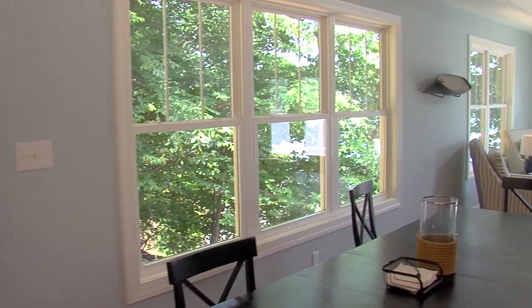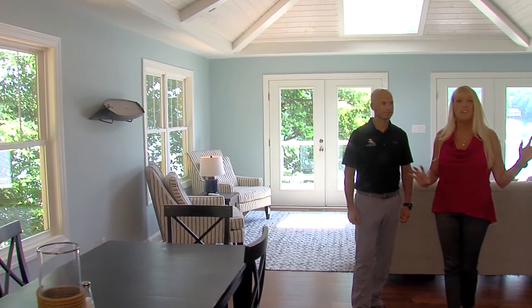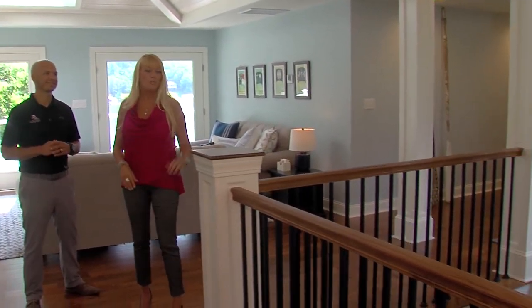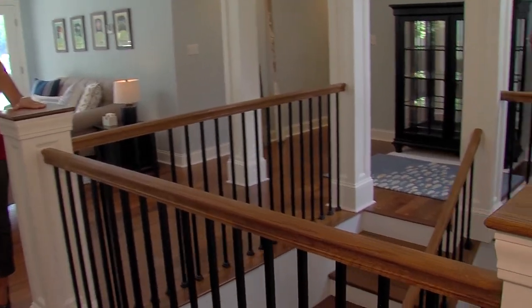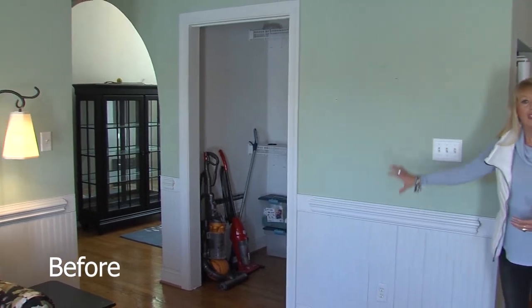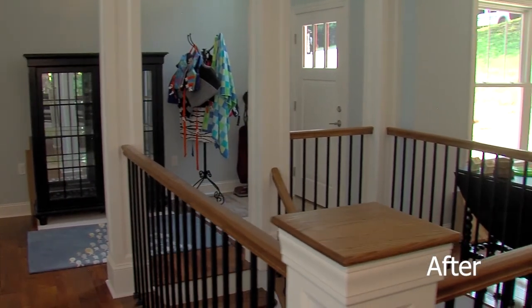So previously, this was a very closed off room with lots of small spaces. We knocked out every wall that we could possibly knock out, and that left room for a really beautiful element, which is these custom rails around the stairs. It opened up the space and also gave them a nice element just to showcase. We did custom woodwork on the newel post, on the columns, and it just adds a really nice touch to this room.